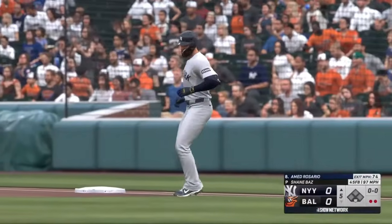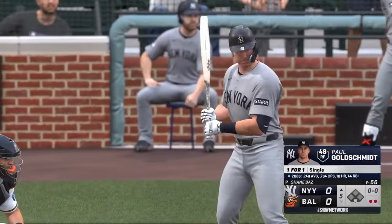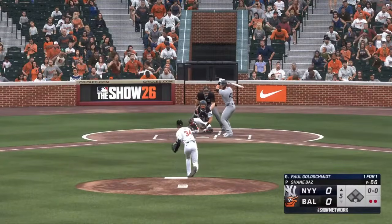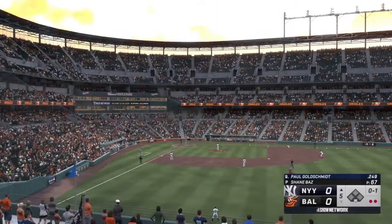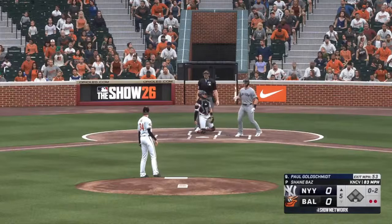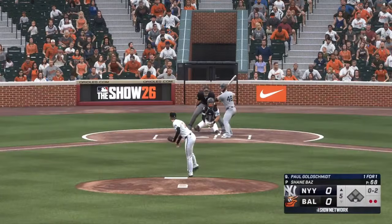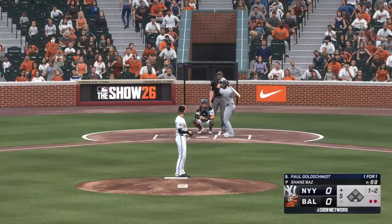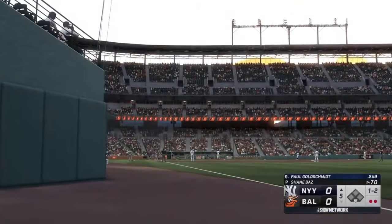Up next for the Yankees, the right fielder, number 48, Paul Goldschmidt will climb in. Picked up a base hit to center his first time up. He's been very consistent with his command out there on the mound, consistently throwing at the knees. Pretty impressive when a guy can repeat his delivery like this. 2 down, nobody on, and it's fouled away. Here's the 0-2. Fouled off, and they'll do it again. 2 down, nobody on, and we're at the top of the 5th.